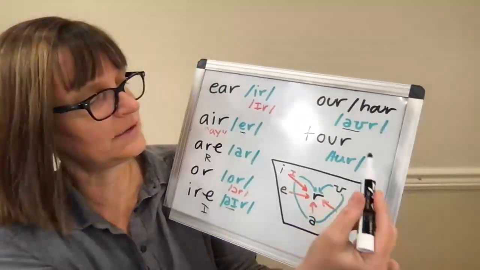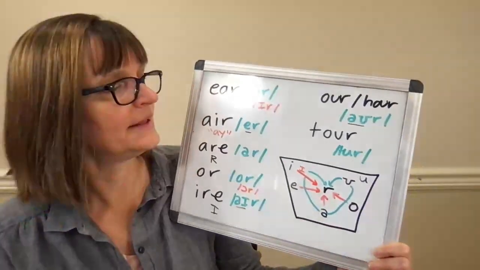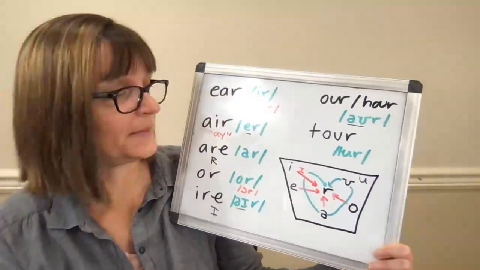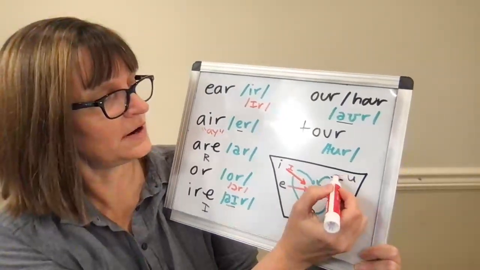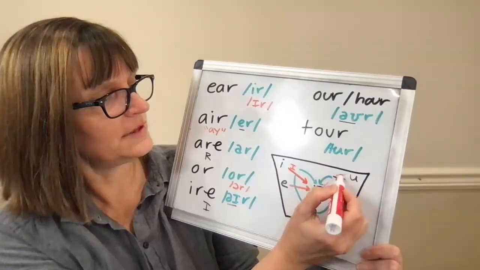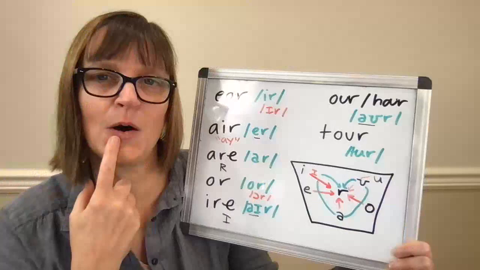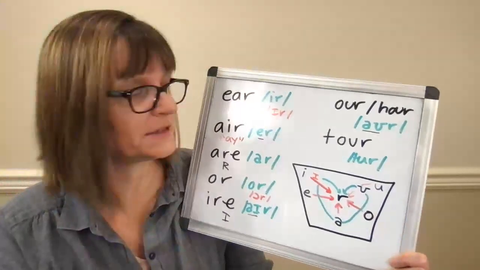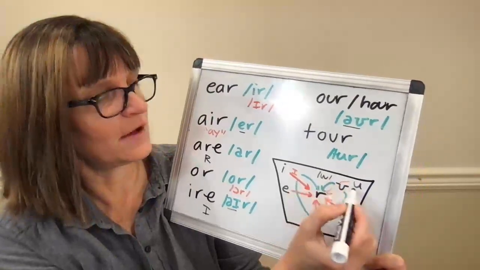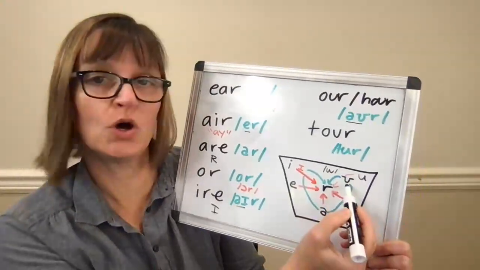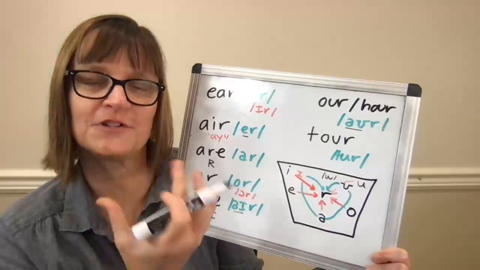Lastly, and not very common, we do also have "our" like in "tour," and that would move from the "oo" sound to the R. For these, you'll notice you kind of hear a little bit of a connection when I'm connecting from that rounded "oo" shape back to my R. I end up with a vowel to vowel linking.